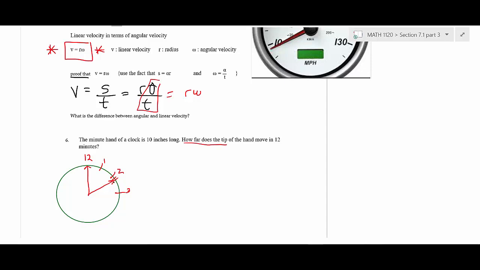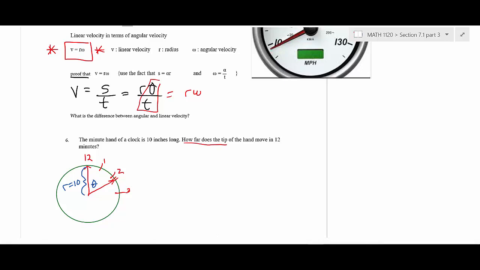Now that is an arc of a circle, right? So that right there would be S. And if you're going to find S, what's the formula? S equals R theta. We do have the radius. We're just going to treat that as the length of the minute hand. So your radius is this right here. The radius is 10 inches. Theta is this number right here. Now I didn't give you theta, but I gave you enough information to figure it out. This is just kind of a thoughtful problem. If you can figure theta out in radians, then you'll have it made.